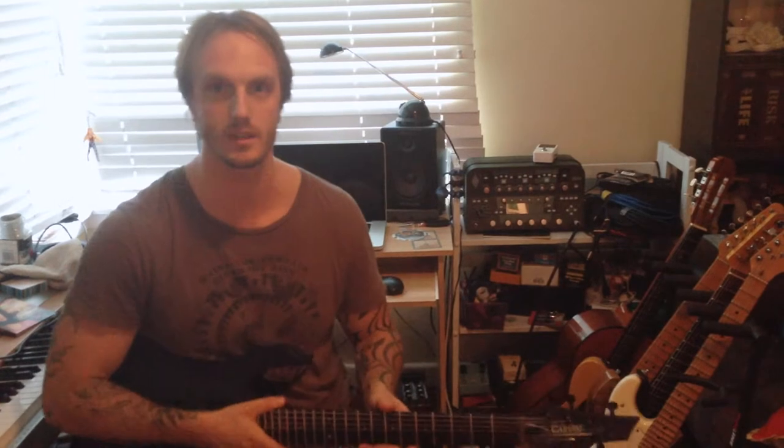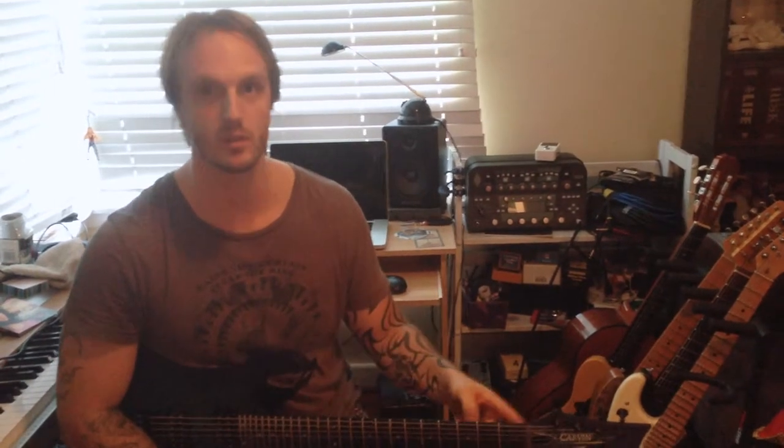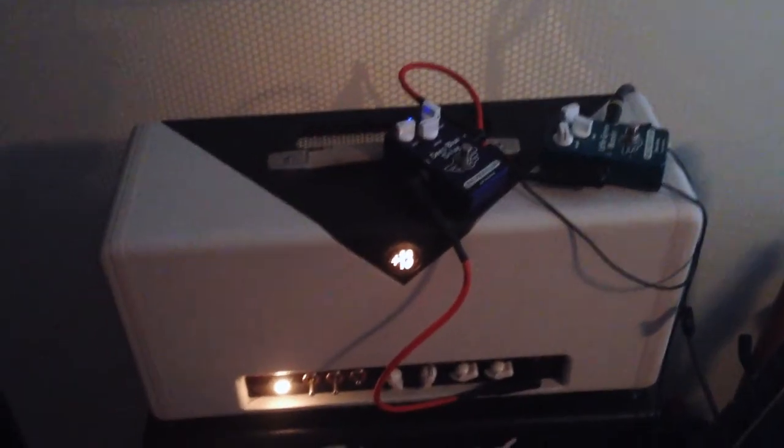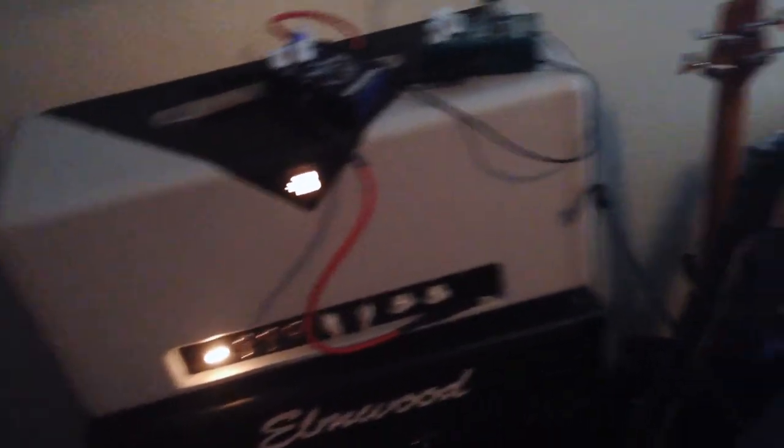I've been using it for a couple of weeks and it's amazing. What I love about this is how accurate it is — it's actually even more so than many tuner pedals. For you gearheads out there, it's my Carvin DC 700 that runs into a couple of Mad Professor pedals, and that goes into a Divided by 13 SR915. I don't really know, I just play it and like how it sounds. So let's take a look at the tuner.